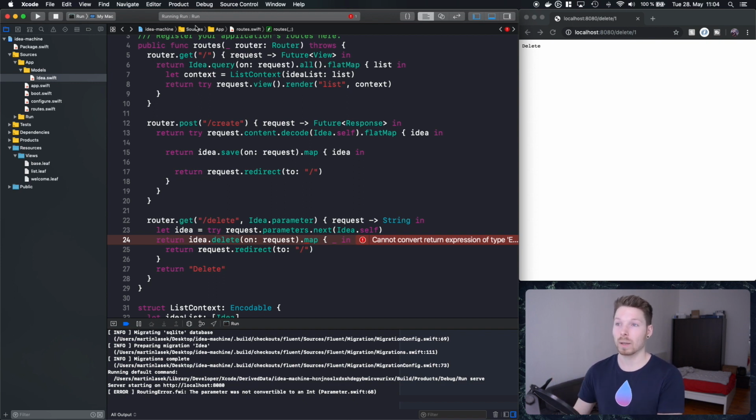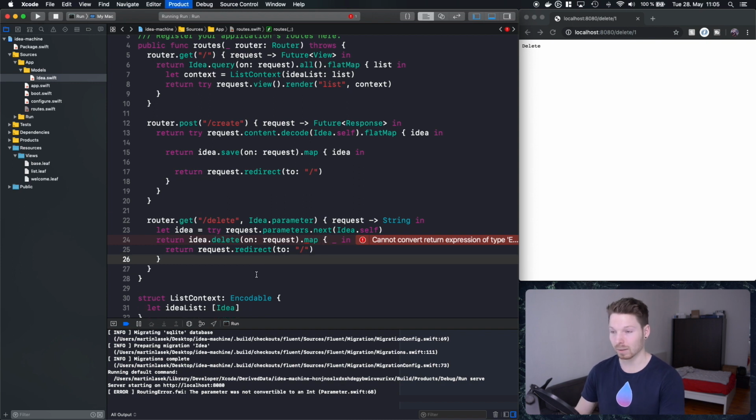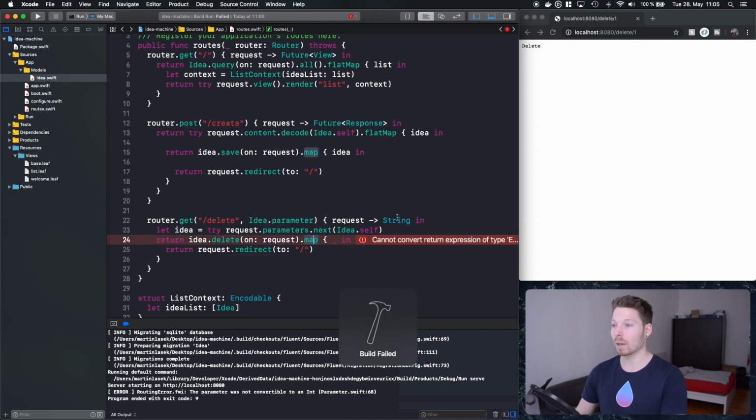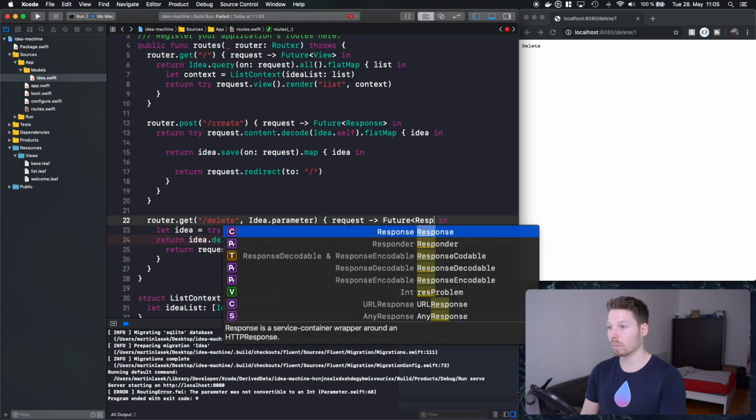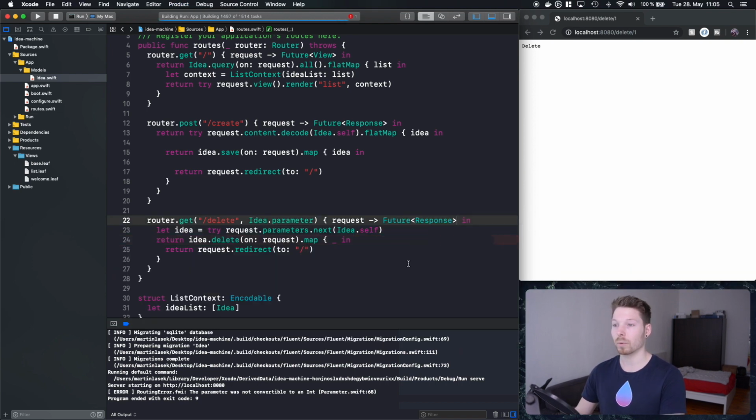So it will execute that index closure again, which will fetch all ideas from the database, which will not include our idea, which we have deleted at this point, right? And will show us a list of all ideas, which will again not include the idea we've just deleted. So let's delete the last line here. We don't need it anymore. Oh yeah, and we will have to fix the return type to future of response, because that's what we are returning.